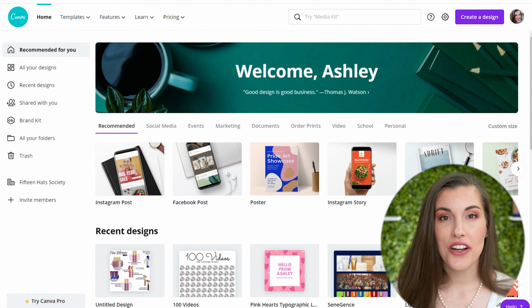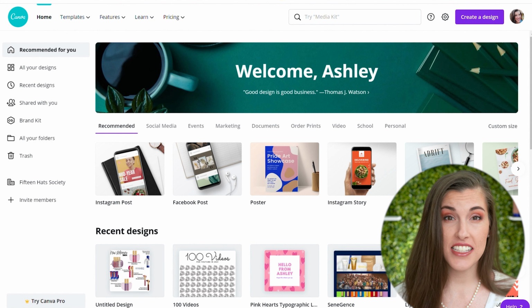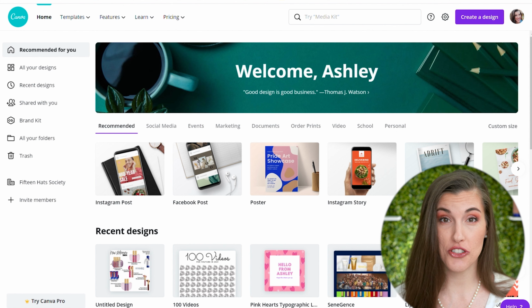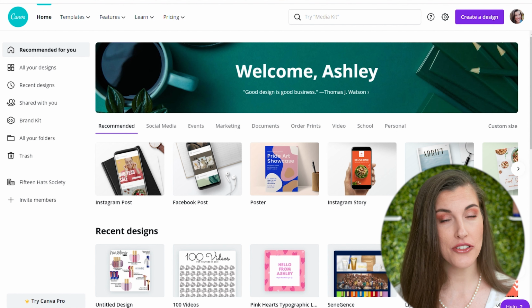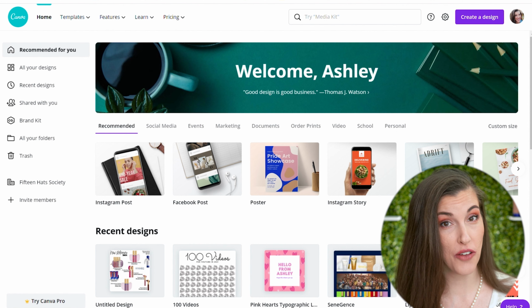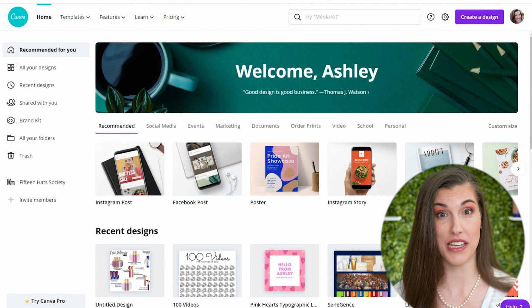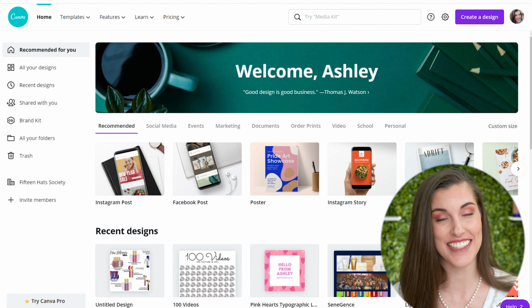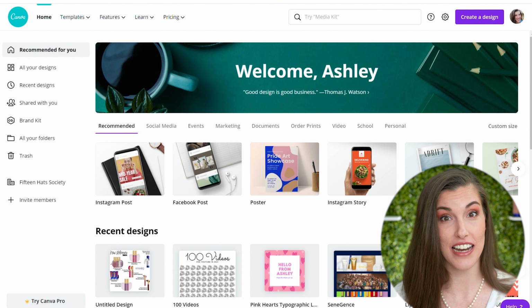All right, so when you are first getting into Canva, there is so much that you can do in here. It's basically like a more intuitive, easy to function around in Photoshop. So if you know how to use Photoshop, or the basics of Photoshop, Canva is going to be 10 times easier and you basically can do the same thing. I know because my husband has been trying to teach me Photoshop for a long time and I still only have the basics, but I can do very similar things in Canva and I figured it out on my own. So if that's you, let's jump right into Canva and some of the things that Canva has to offer you and your small business.